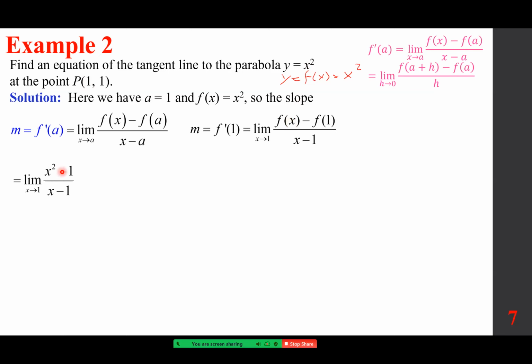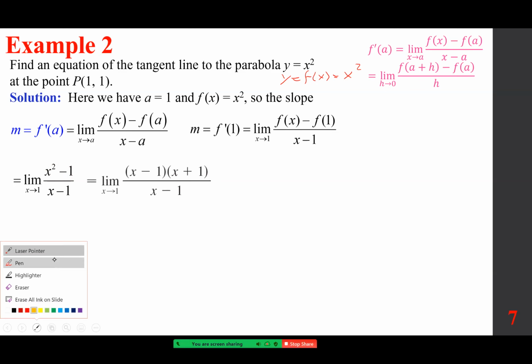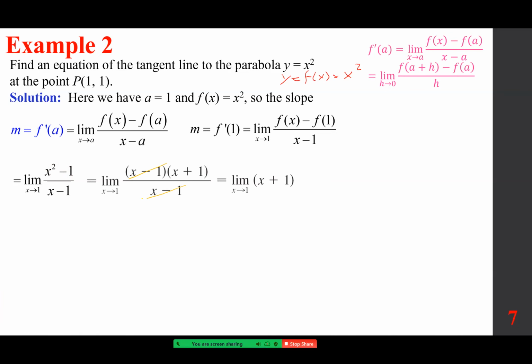This is a squared minus b squared. Remember, 1 is 1 squared or 1 cubed, or you name it. So a minus b, a plus b, the numerator can be factored into the product of x minus 1, x plus 1. When we drop the x minus 1, we get the limit of x plus 1. As x approaches 1, we plug in and we end up with 2. That's all we are looking for, because the rest is elementary algebra.